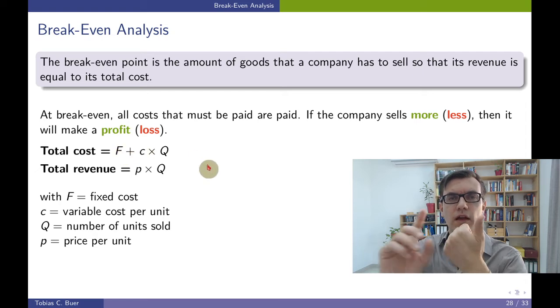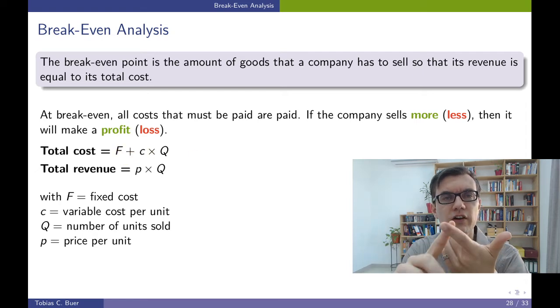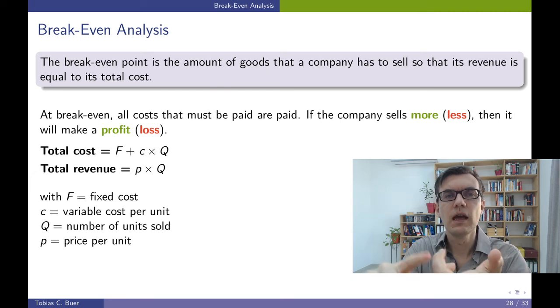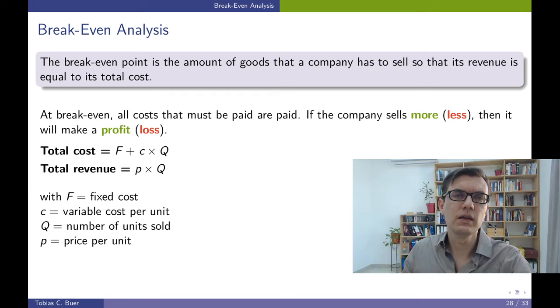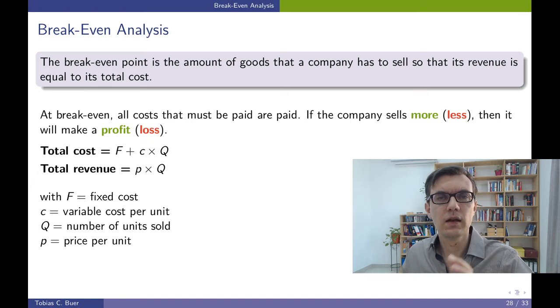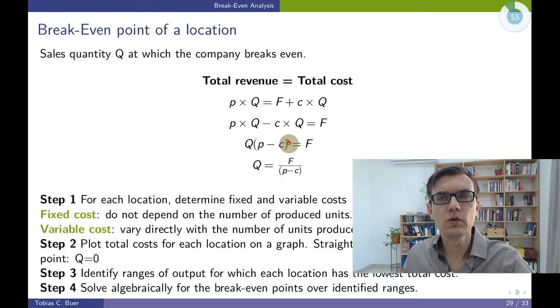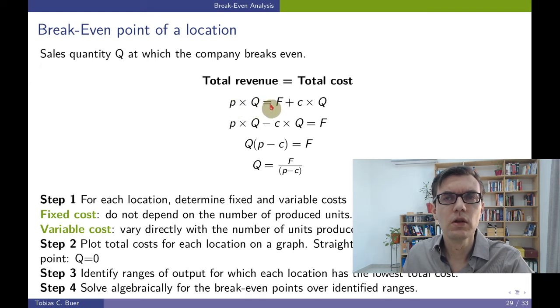So the costs, we have fixed cost, big F, we have variable cost, c times Q, and the revenue, small p times Q. And in order to find the break-even point, that is the value of Q where the total cost equals the total revenue, we can perform the following calculation. We set the revenue equal to the total cost. The revenue is p times Q. Total cost is big F plus our variable costs. And then we solve for Q.